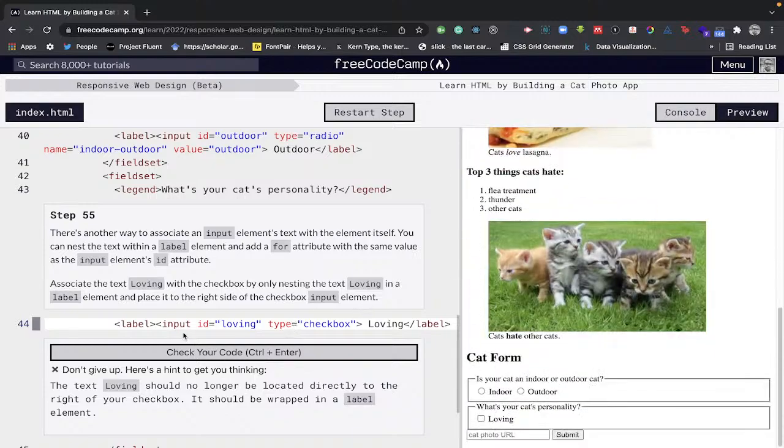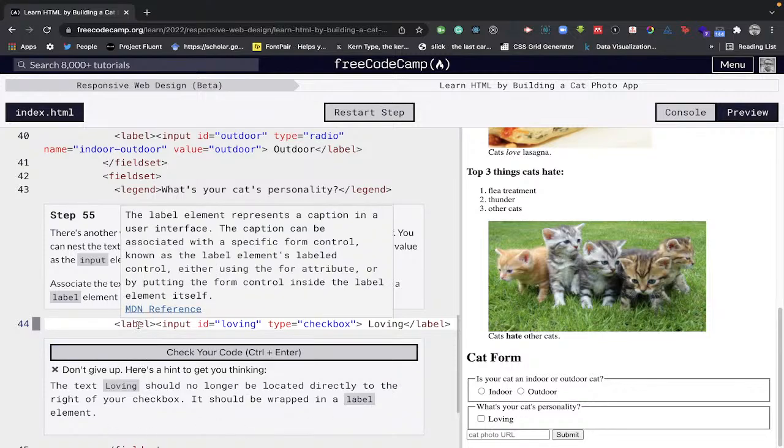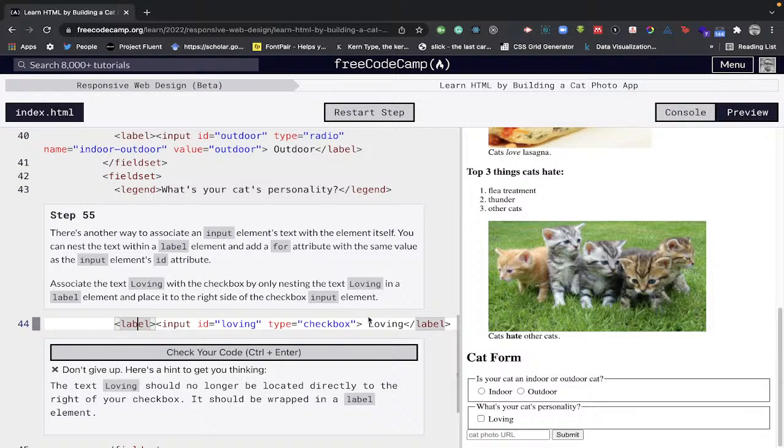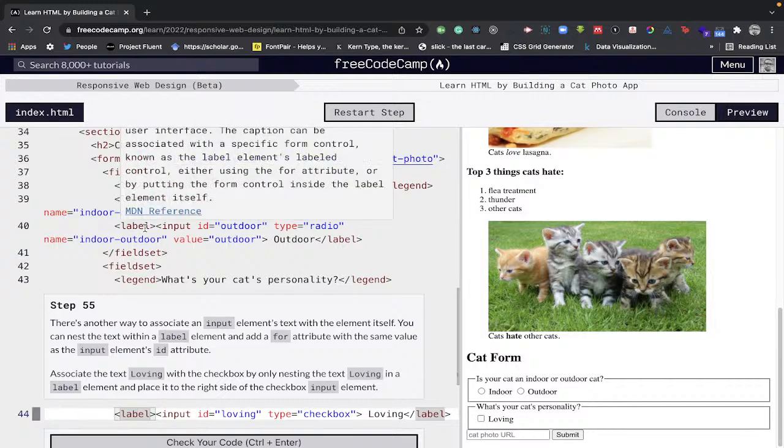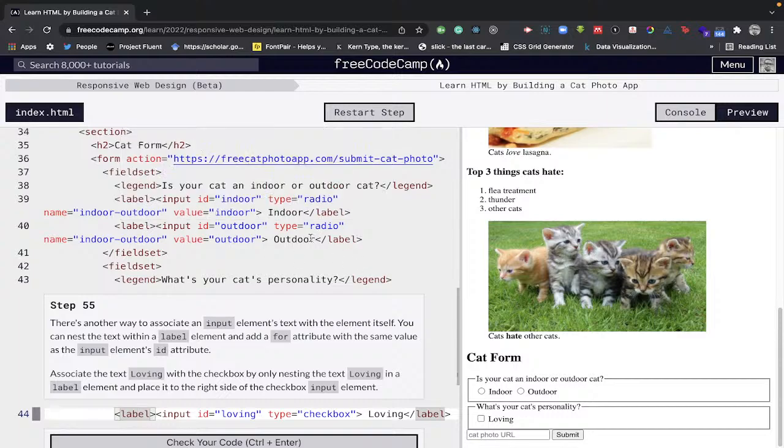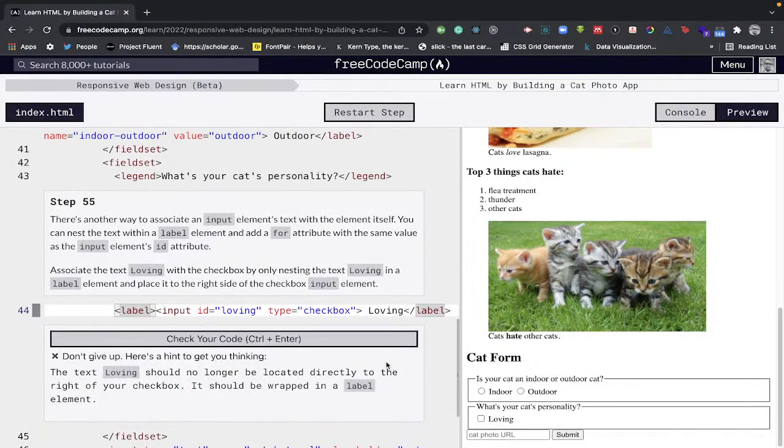So what am I wrapped? It should be wrapped in the label element. So label, this is what we did here. See, sometimes you just need to check what you did in the previous one, and it's the same thing. So let's debug. What is happening?